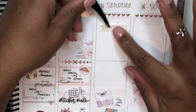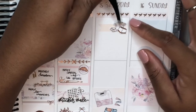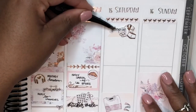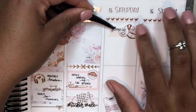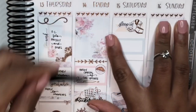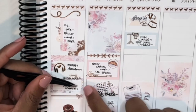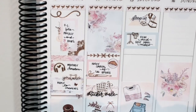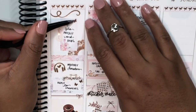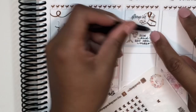And then on Saturday, I slept in, and that was very nice. I'm marking that with some PJs from Crafts by Towie, and that sleep in script is from Kinsey's Creation. Underneath there, I'm using a third box, and that tripod icon is from Artbox Stickers to mark filming and editing a haul video, which will be coming for you guys very soon. Then I'm going to add just a few more of those butterflies from Netty Designs to add some deco to some different areas on the spread.